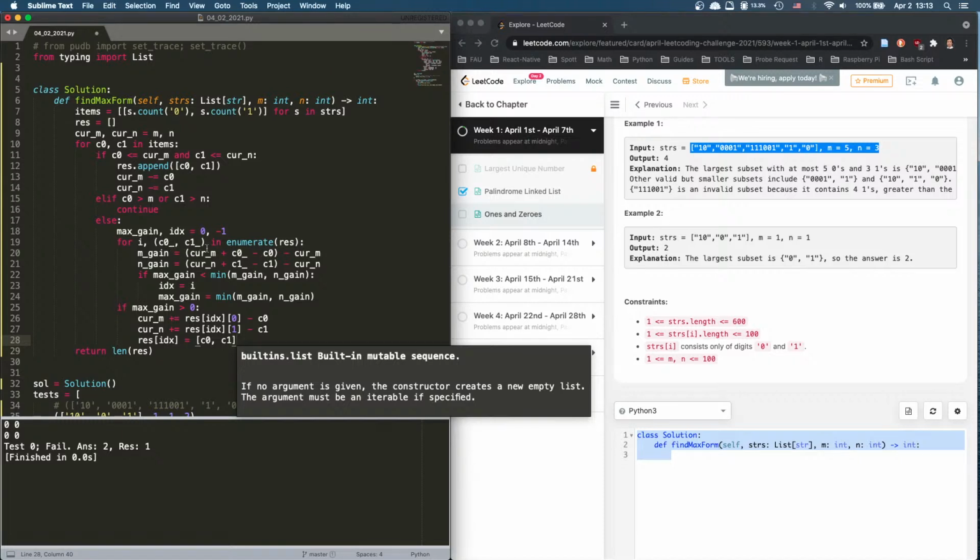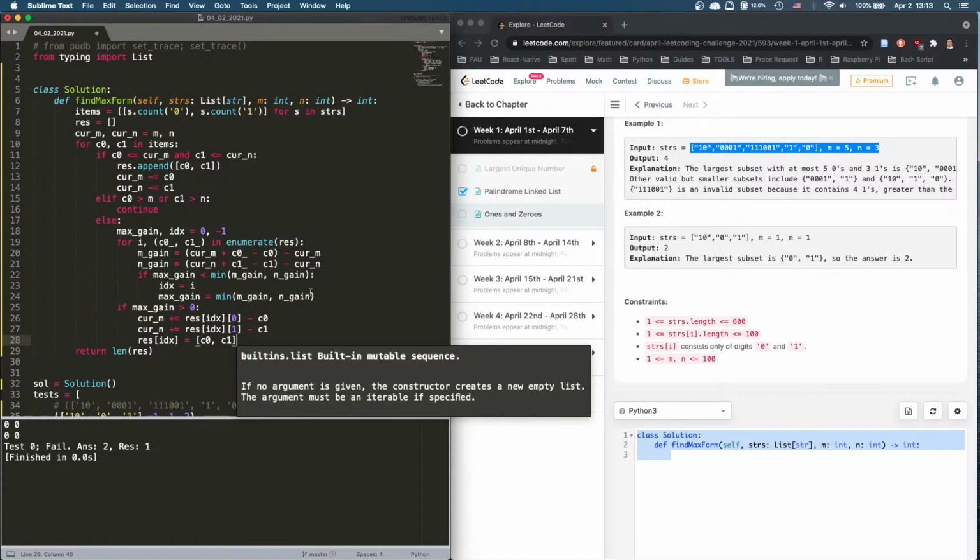And oh, that is the problem. We say the maximum gain on the m is 0, but the maximum gain on the n, because this one is 0, and this is 1, and this is 0, so this becomes 1, right? So the n gain is 1.